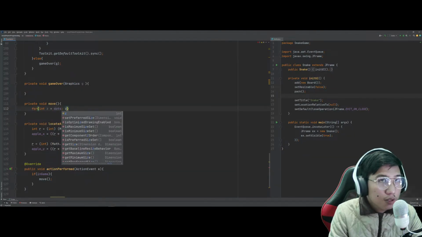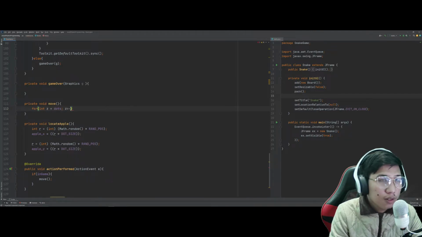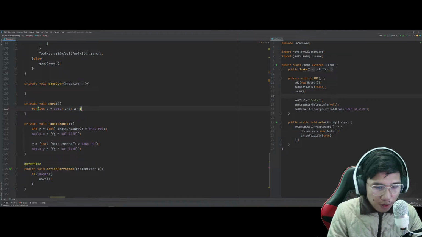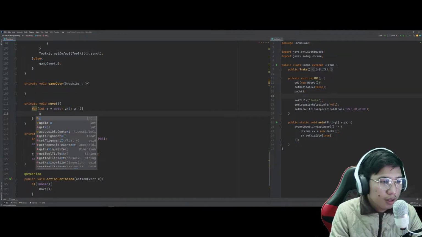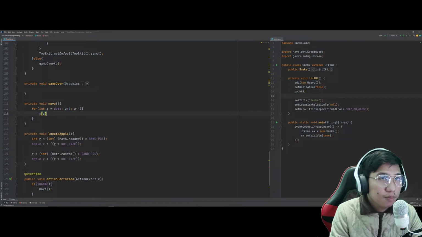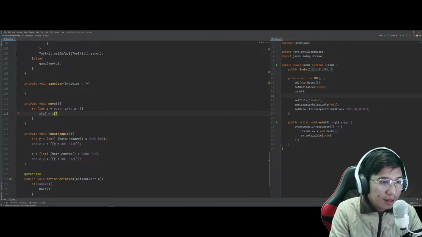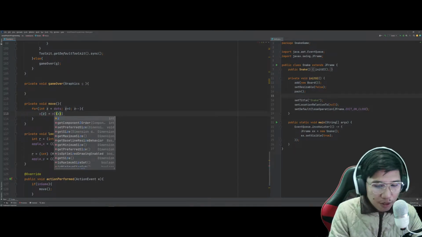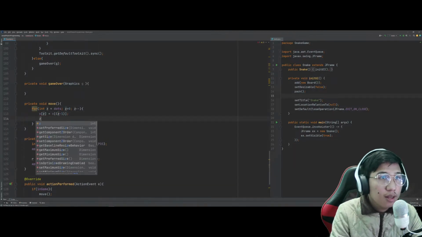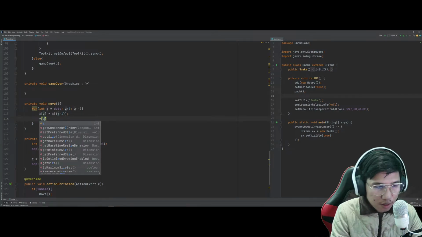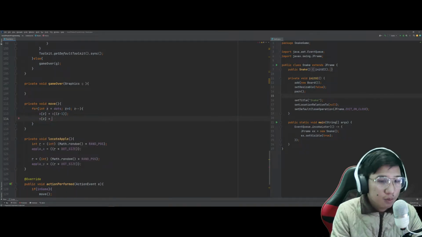For int z = dots; z > 0; z--. Yan. I'm just simply setting the joints itself para gumagalaw siya. Sumusunod siya sa mismong head natin. So this is z minus 1. Yan. And y, we have here z. We have y, z minus 1. So basically yung joints lang ito.